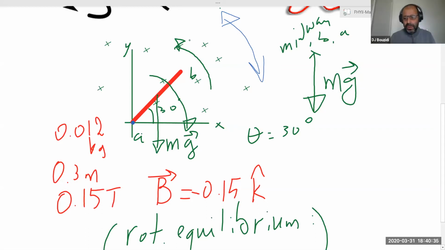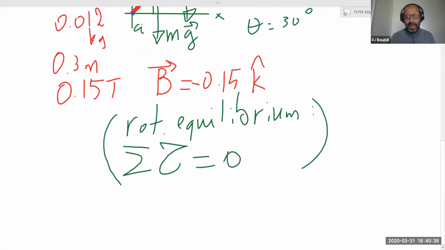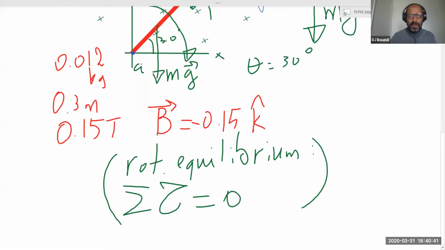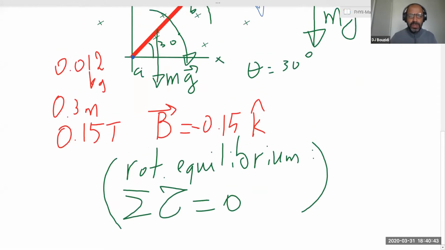So we know the torque, the force first. We need to find the force times the arm length. So we found mg, and we're going to multiply by its arm length, which is this length times the sine of the angle between this and that. So it's going to be a negative number. So it's the sine of this angle actually at the end of the day. Okay, sine of 30 degrees.